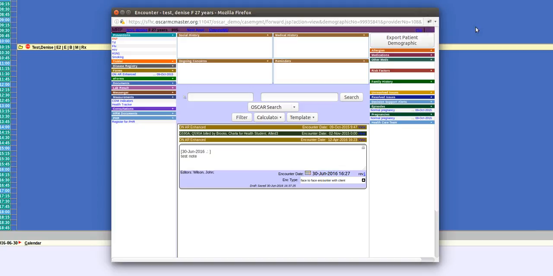Right, so I'm going to try to break down the encounter for you, or the patient's chart. How I accessed it, I just clicked on the E here, and it opened up the encounter. So you see a lot of things in here. You can see the preventions, measurements, consultations, stuff like that.